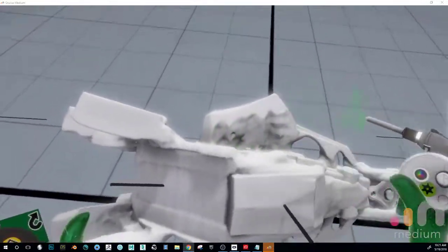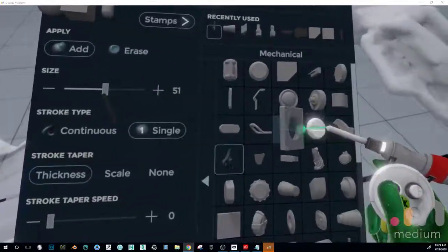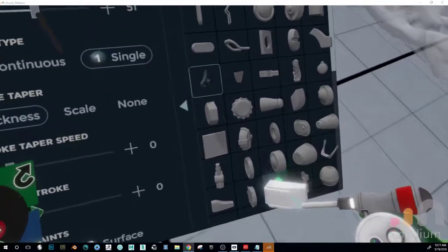I'm not sure what to do about that. I kind of like the ridges, but I kind of want to cut it out a little bit too.